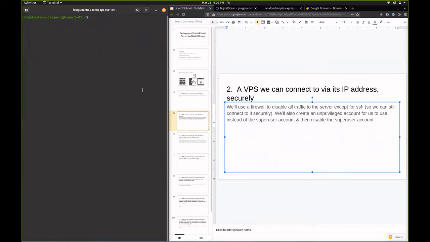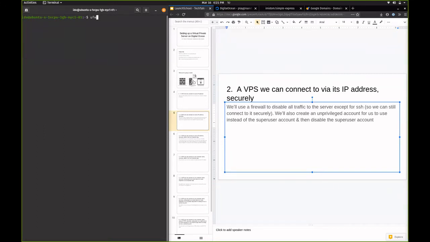Our next steps are going to be to start configuring our firewall. And we're going to lock down all the traffic to this machine aside from SSH, which is currently what we're using to connect to this machine. So we don't have anything set up with HTTP yet. As we add that functionality, we'll open up those parts of the firewall so that basically it's only allowing whatever functionality we want at any given point.